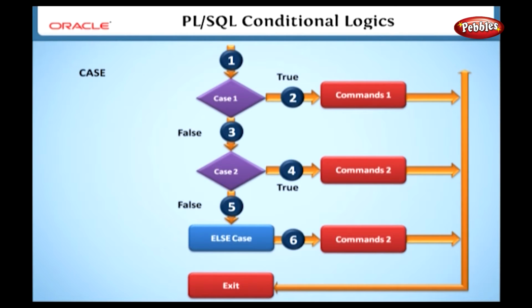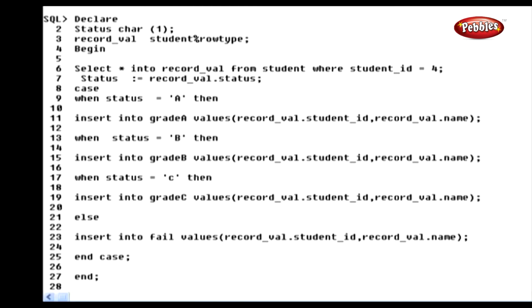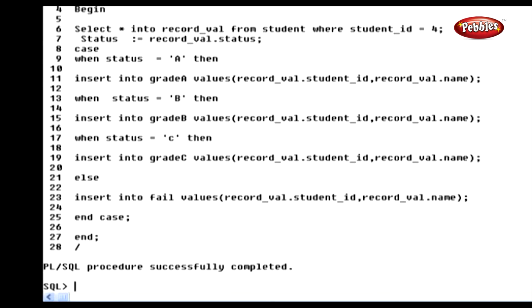Now we will discuss the case statement in PL/SQL. Let's see its uses. The case statement is used to control the branching operation in a PL/SQL block. Here I show you the image created by specifying the case statement. In this image, the condition value is checked with all the other case values. If any case value is matched with the condition value, then the corresponding actions are executed. If the condition is not matched with any values, then the else statement is executed.